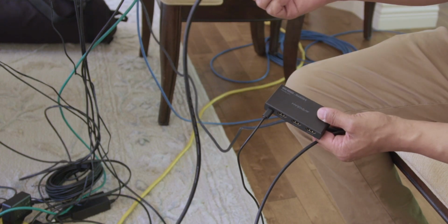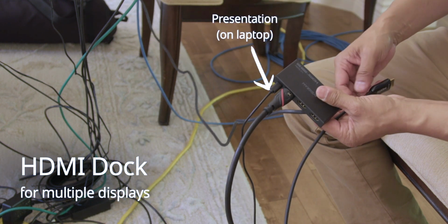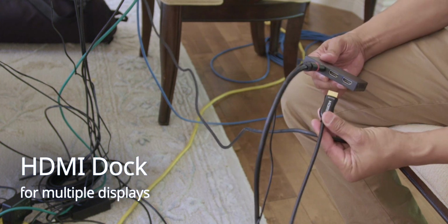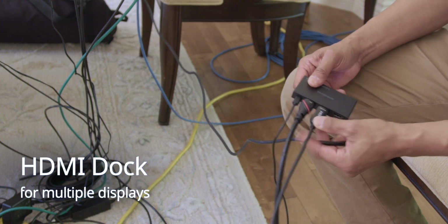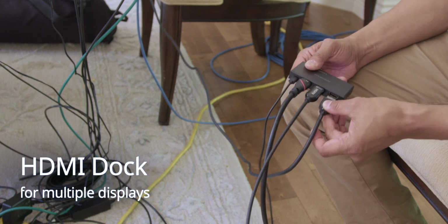Similarly, we need an HDMI hub or dock for our multiple screens. Since we want to show the presentation on the switcher and the screen on camera, we need the hub to send the 2 signals to 2 different locations. The HDMI goes from the camera to the hub, where it is split to go to the TV and the switcher.